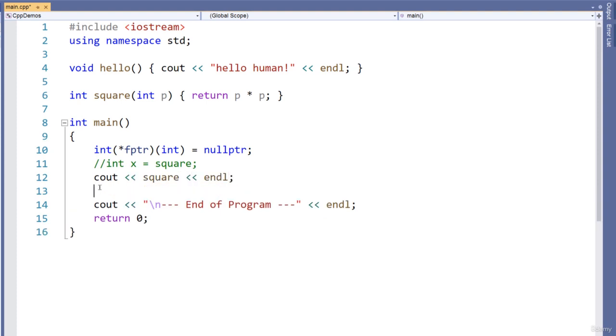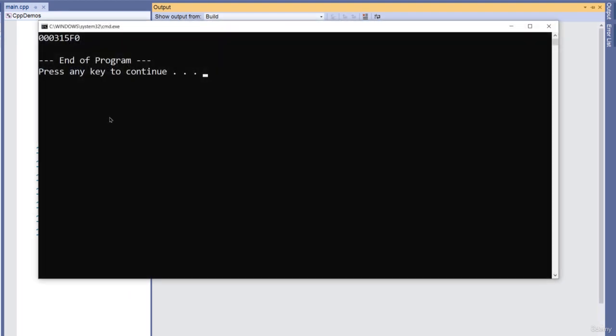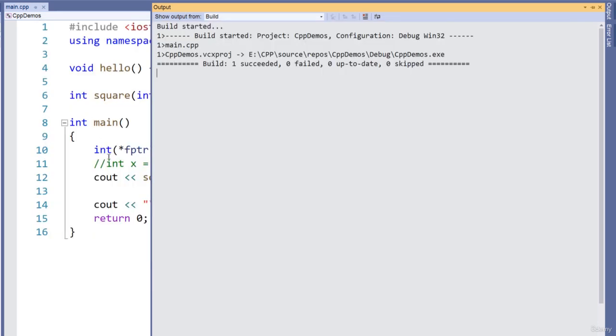Before I summarize the syntax of the function pointer for you, I want to talk about this statement right here. So I do count square. Again, I do not have the function call operator here. I do not have the parentheses. It's not going to return something. I just have the name of the function and I can build around that. So as you can see, C++ will implicitly convert the name of that function to an address. We do not have to use the address of operator, but we can if we want.